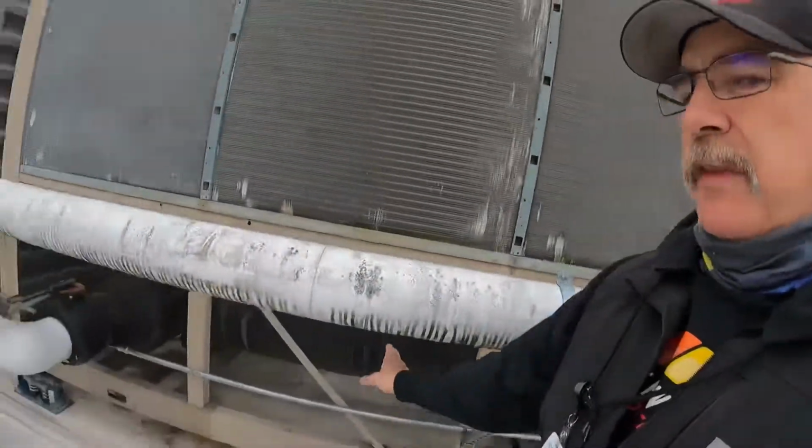Okay, so big difference between the unit yesterday and today is we sort of changed roles on our condensers and our evaporators. This one today, our condenser is air over refrigerant, rejecting the heat outside. We're picking up the heat via a barrel or a water to refrigerant heat exchanger. Yesterday was the exact opposite. Our evaporator, where we picked up the heat from the building, was an air over refrigerant coil, and our condenser was a water condenser barrel where we were rejecting heat into the water and then taking it out to a cooling tower to throw it away.